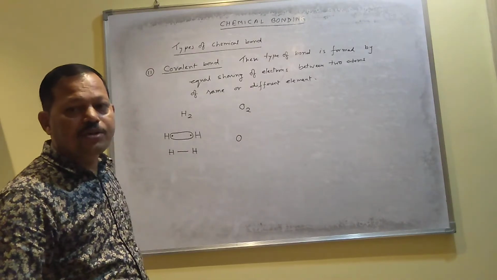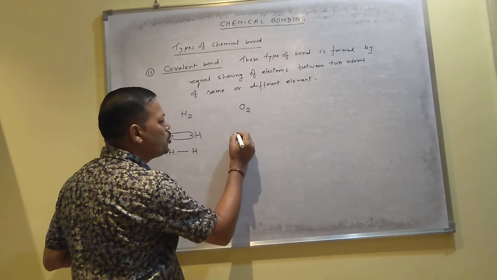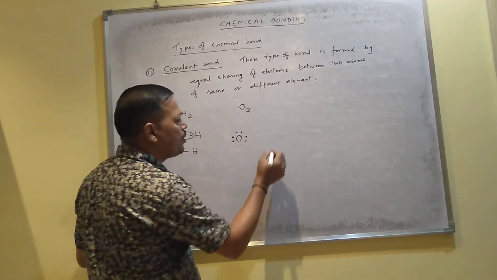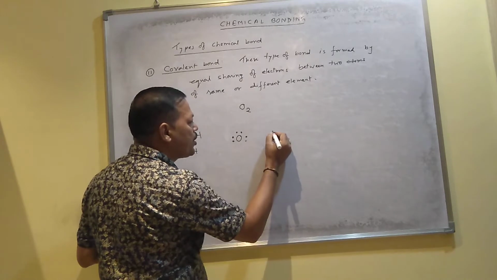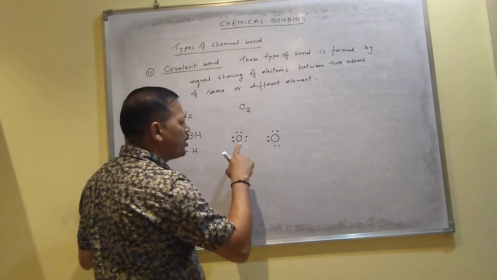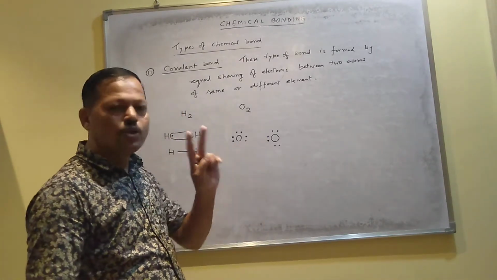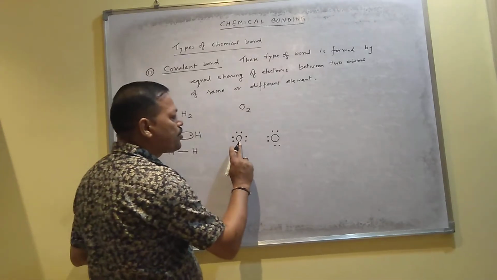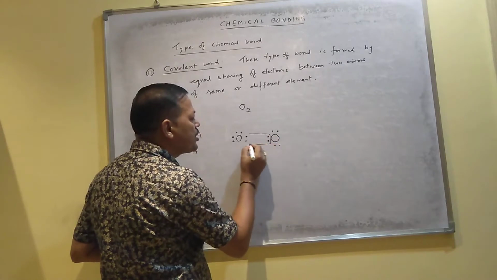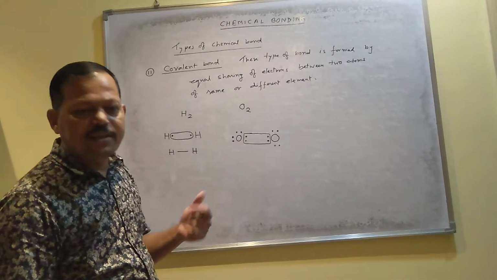In some cases, if you consider oxygen, as you know, its atomic number is 8. That's why the configuration is 2, 6. I mean the valence shell contains 6 electrons. So 1, 2, 3, 4, 5, 6. Like this you have to represent the valence electrons. Similarly, this is another oxygen. It also contains 6 electrons. Due to the presence of 6 electrons, it is also unstable. How many are required to become stable? 2 are required. That is why this oxygen attracts 2 electrons from this one. Similarly, this oxygen will attract 2 electrons from this, so that both atoms will gain 8 electrons.